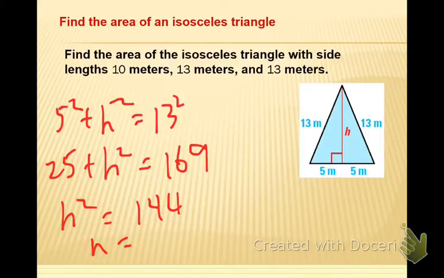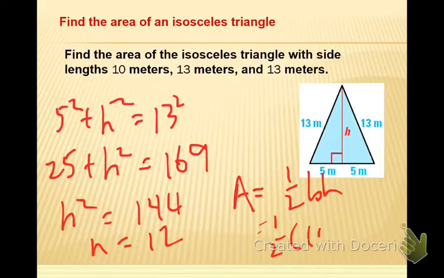12. All right. So then area of a triangle equals what, Kaylee? So area of a triangle? Formula? Isn't it 1/2 times base? Yeah, 1/2 base times height. So we can do 1/2 of 10 times h. No, the height was 12, so let's plug that in. 1/2 times 10 times 12. So that's going to be 60. 60 meters squared. Make sure you put your units squared. Meters squared.